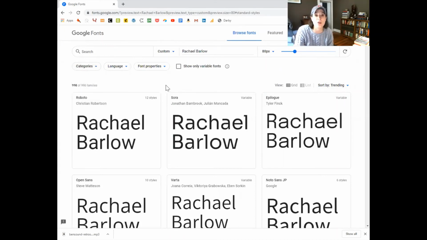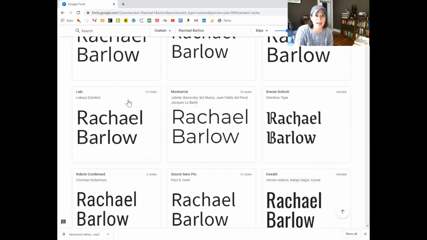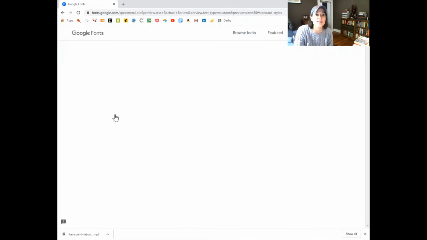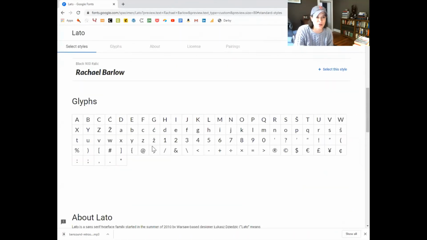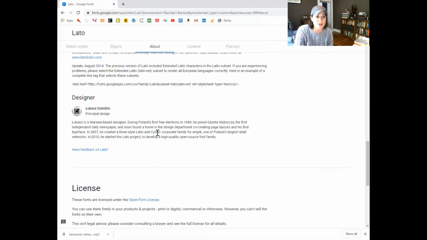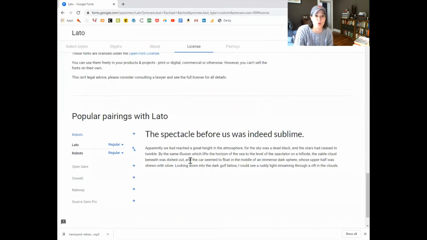And also get to know what happens when you find a font that you like and you click on it. One of the neatest things, I think, is that when you find a font, you can scroll down, you can see what are called the glyphs, the specific letters for that font. And you'll also get suggestions from Google about what fonts pair well with the font that you've selected. So have some fun playing with fonts, and remember, you should choose a font or two that really reflect the kind of identity you're trying to project on your website.